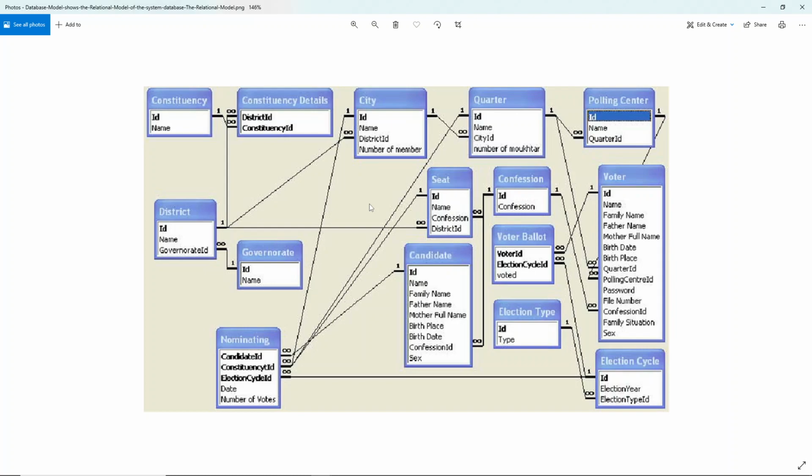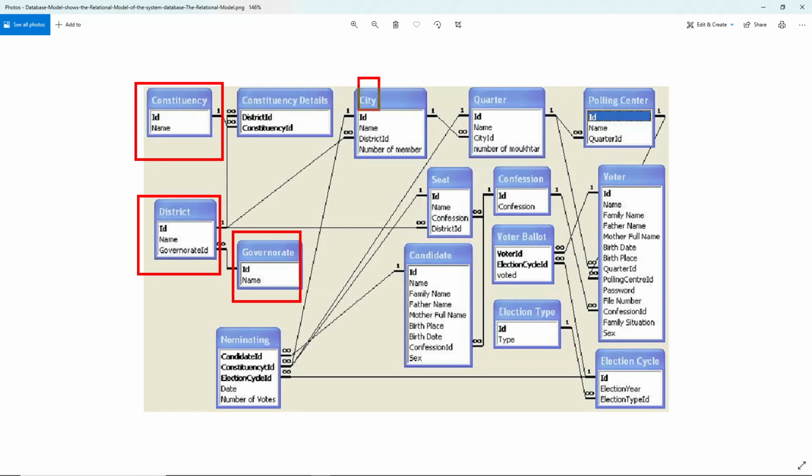This one even has a constituency, district, county, something like that. City. Okay. The most important ones, for example, the candidates. We will also have a table for the candidates, so we're going to create that.